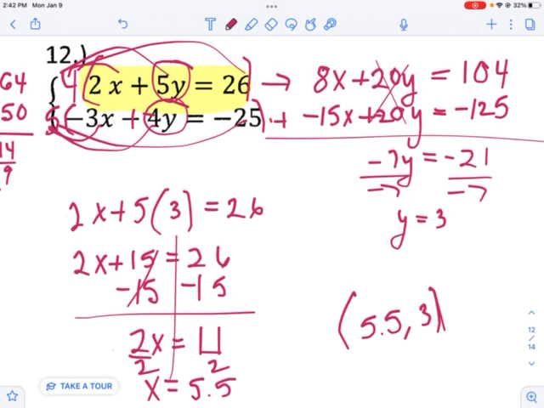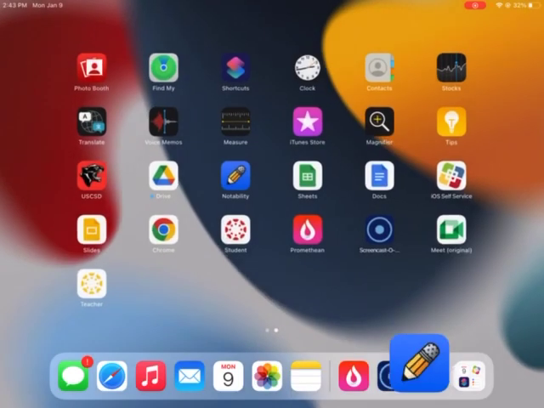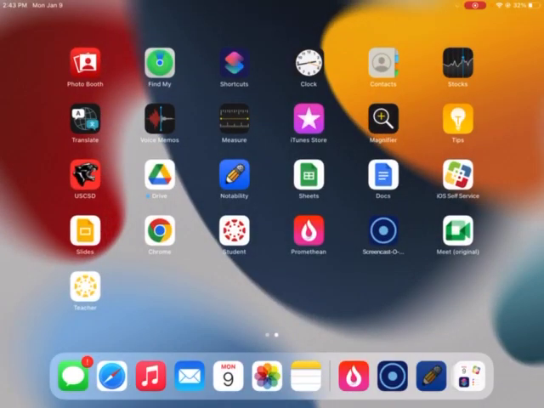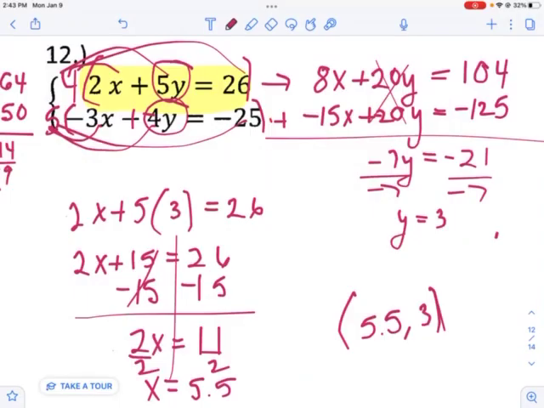Oh, I see what I did. Look here. I was adding the x's and instead I put y. So back up here. All right. So this is negative 7x equals negative 21. Divide by negative 7 and x equals 3. Okay, so right then and there, I could use Desmos, and I found my own mistake. So now, I had to change my first coordinate, so I got to go back and change my second.